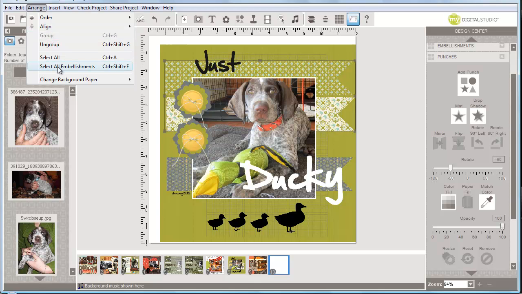You have the option of selecting just the embellishments. Again, if you have ribbon lined up in buttons, maybe you have a whole row of beautiful pearls that you lined up just so, but now wish that they were up higher, or a little lower, select all embellishments. And then the last option that you have, again, is to come over here and click on the items that you want. So here I clicked on the green flag, and then I clicked on the white and green flag here, and had both of them highlighted and clicked group, and then I can move them. And then when I get up here, if I ungroup them, now I have them individually to work with again.